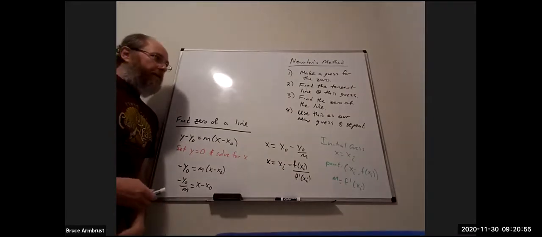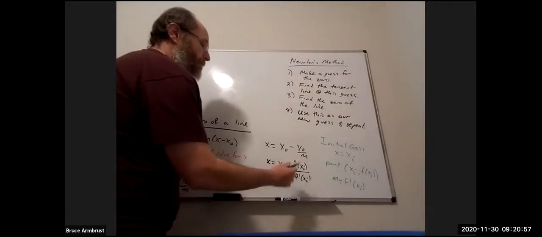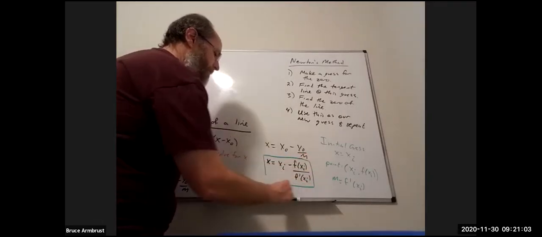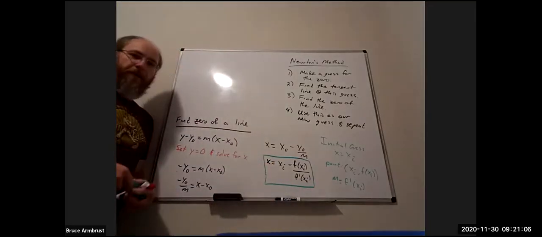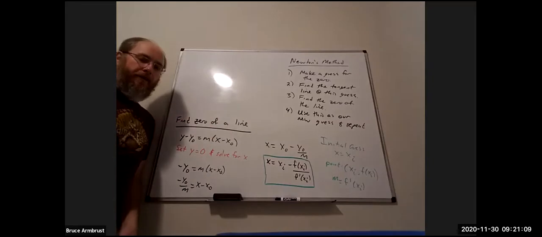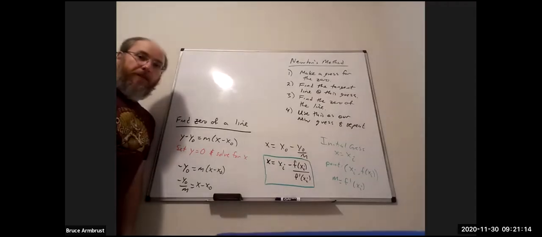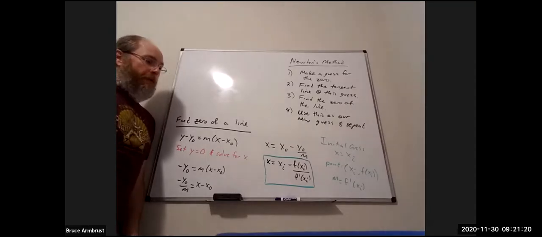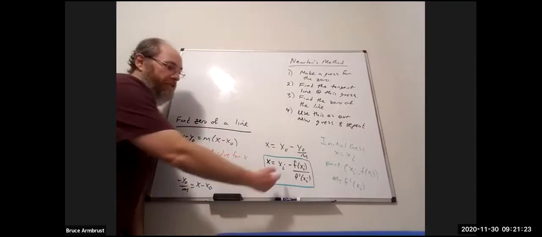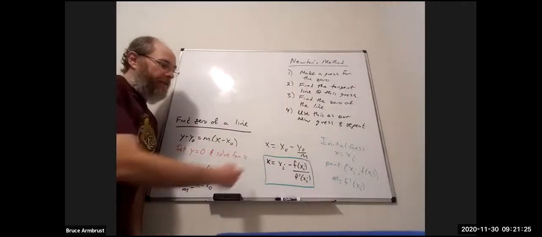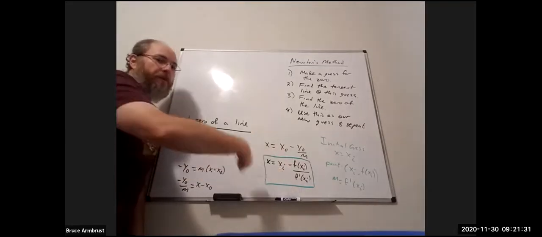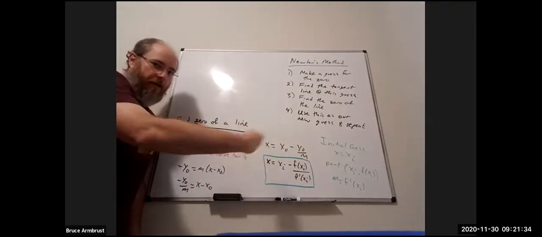And I want you to put a box around this, because this is the important part of Newton's method. Because this right here is our formula for getting our next guess, our next better approximation for the 0. So you're going to start with whatever your initial guess is, plug it into this formula, get a new guess. Then you're going to take that number, plug it into this formula, then plug that new number in, again and again and again.